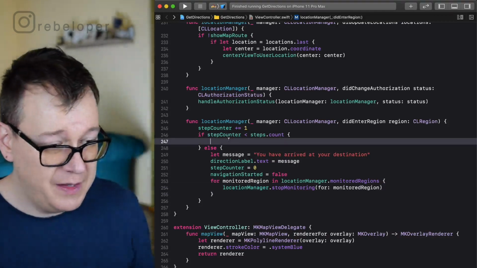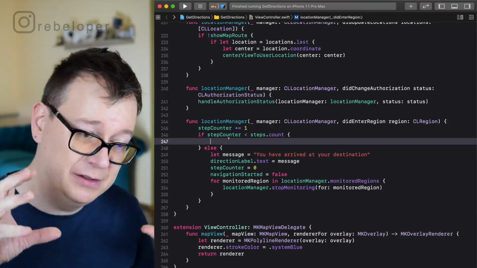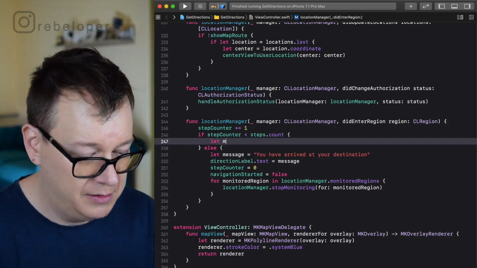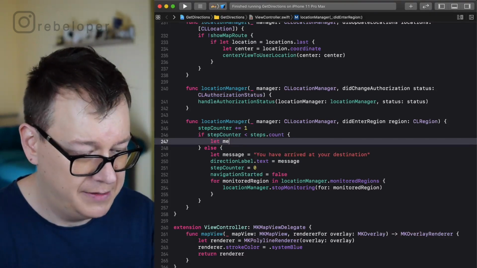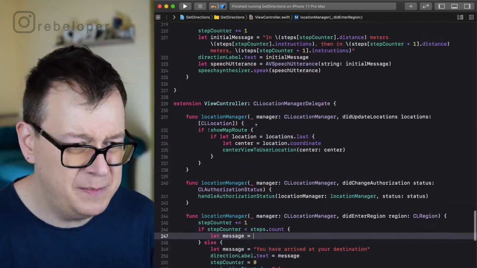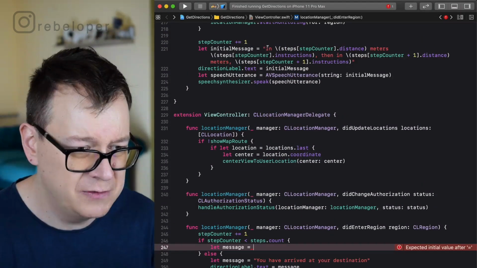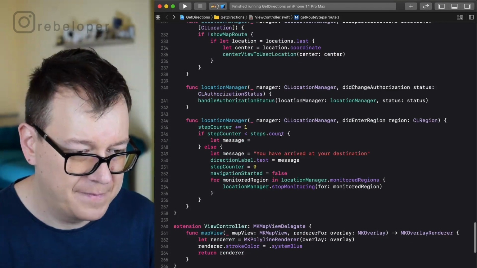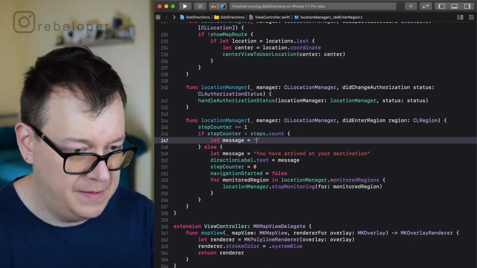Now, if we are on a valid step, then we want to create a message. So let message, and that is equal to, and I will just copy and paste this. So the first one, there we go, because it's basically that message.